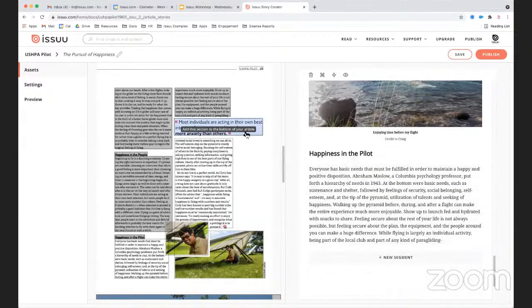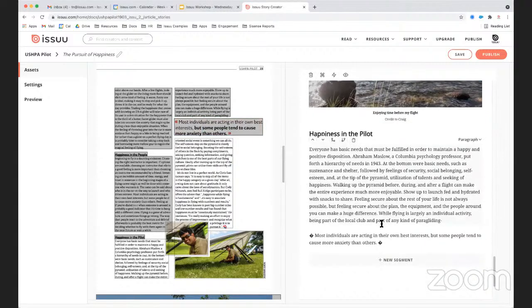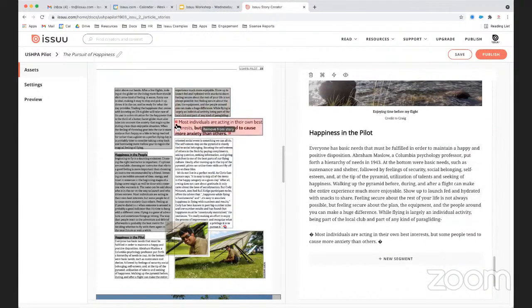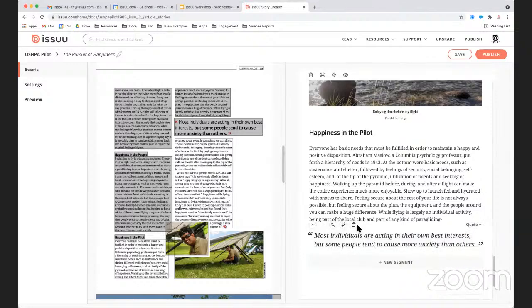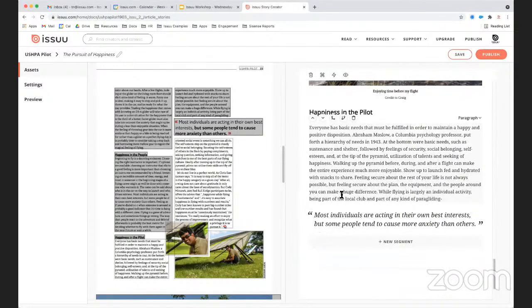And for the last piece here, I'll go ahead and add in my quote. You can see here our system didn't automatically translate these little caret icons, and it actually presented some question mark symbols instead. So what I can do here is just remove these symbols and press into the upper right corner and change this into a quote here. So it makes it easier for my readers to recognize it as a quote.